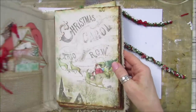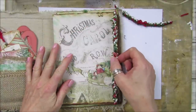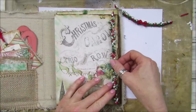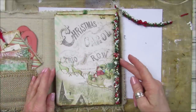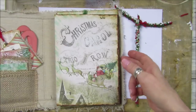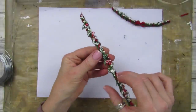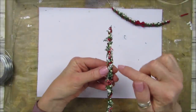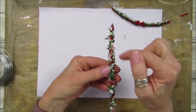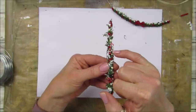I have got three signatures in my journal so I'm going to do three of these and put them on the front of each signature, just down the edge of the page. I think they are lovely. I've got all sorts of bits on there - I've done some of my little polymer clay, some little candy canes, and some little balls covered in glitter.